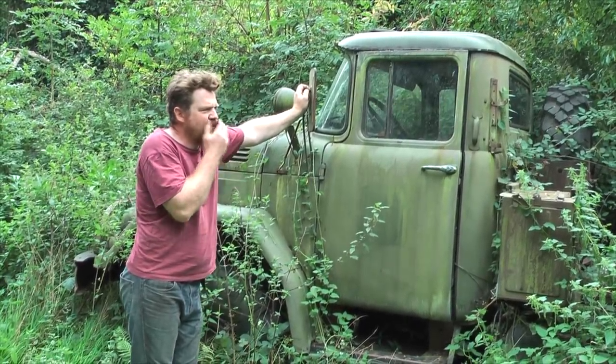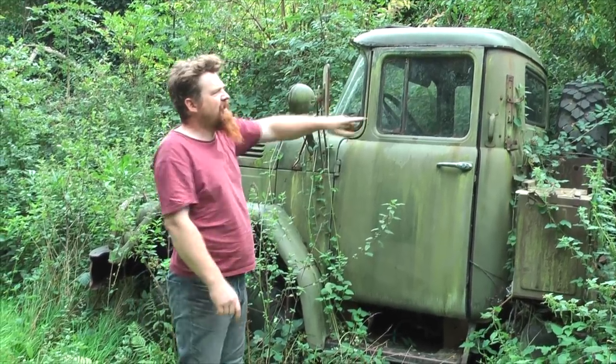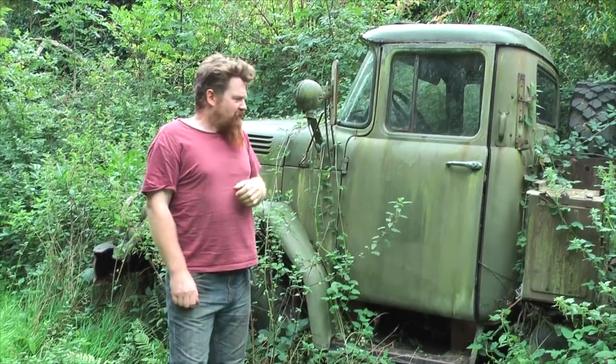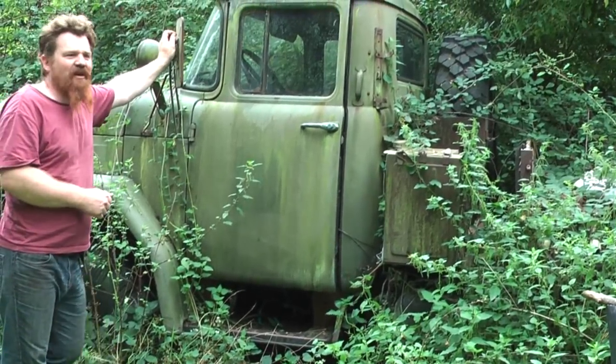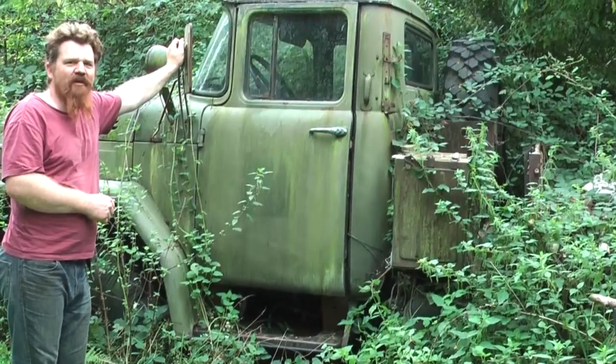Anyway, that came to a halt a few years ago when it got stuck in reverse, which it is at the moment, and it backed into the tree behind it, and I just had to leave it there. Finally the time has come to see if we can get the thing back to life. As soon as we get it running, I'm going to rip the engine out and put in a more sensible diesel engine, and then one day we'll be able to hit the road again.